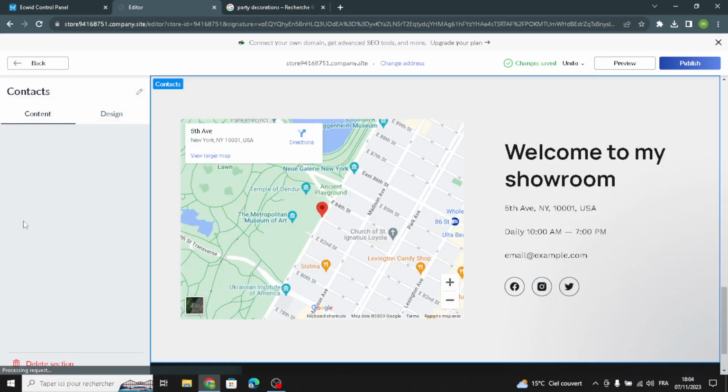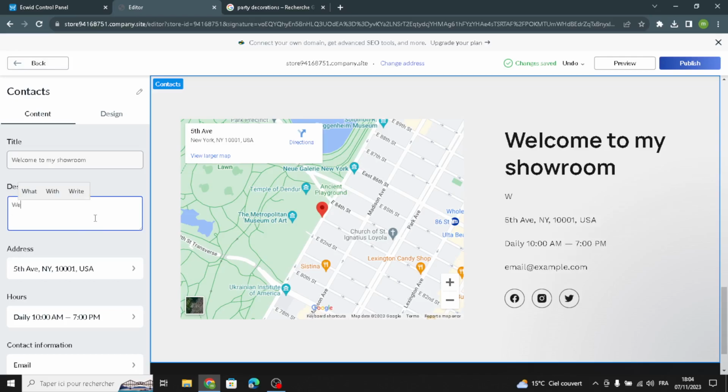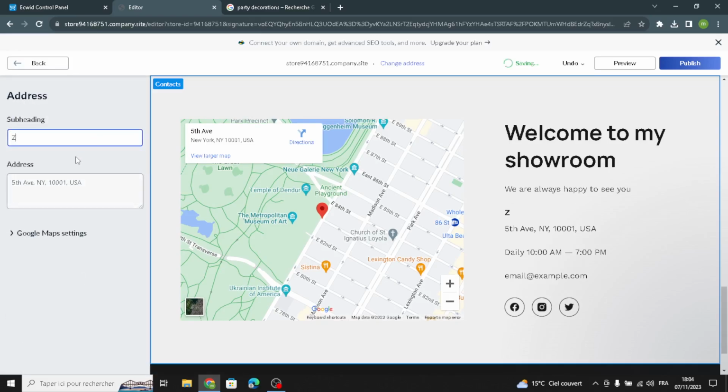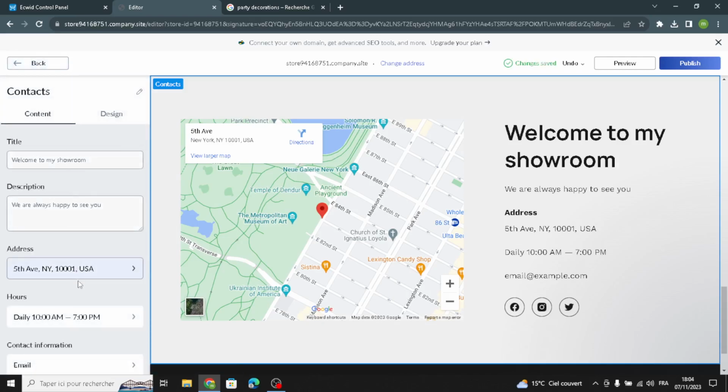And now let's move on to the contacts. So here it's the same thing as normal, so you can use this description here: we are always happy to see you. Okay, after this you can enter your business address, and enter here the exact postal address or the plus code.